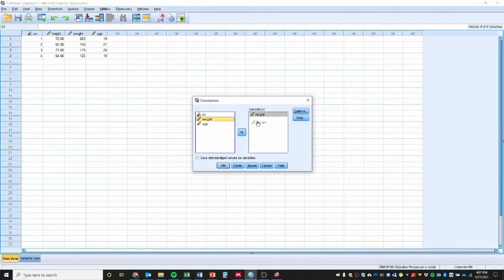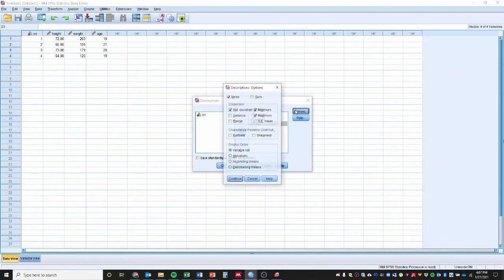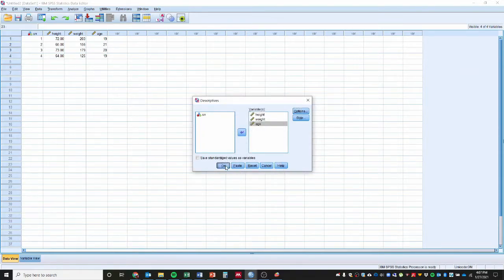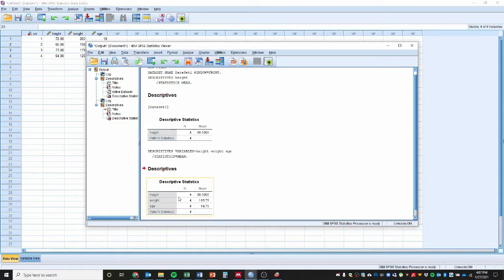Height, weight, age. And I could choose the options of what kind of things I want it to give me, so maybe just the mean. And I'll click OK, and it does the same thing. Of course, you see here it was just height, but here we have height, weight, and age. Same numbers. So there's two ways of doing it, either typing out the code or doing the point and click.